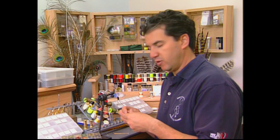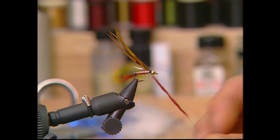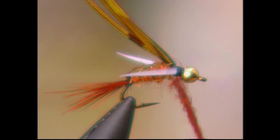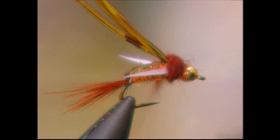Take some rusty brown dubbing and dub it onto your thread, and this will be the thorax. And when we wrap the thorax, you want it fairly bushy because we're going to pick it out to form some more bushy-like legs. So make sure you dub on fairly thick and wrap forward to form the thorax.